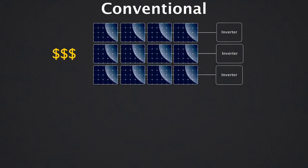Here's how this works. When you're building a solar power plant, you start by installing solar panels into strings. Every time you add a solar panel to the string, the voltage increases. And so the total length of the string is determined by the maximum system voltage divided by the maximum voltage of each solar panel.